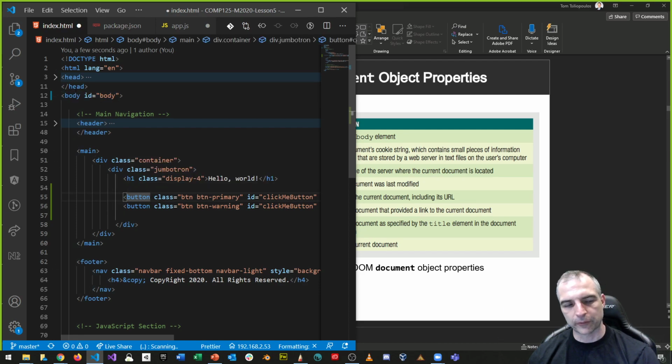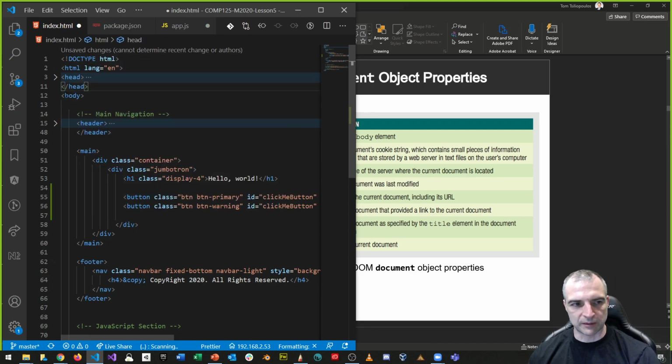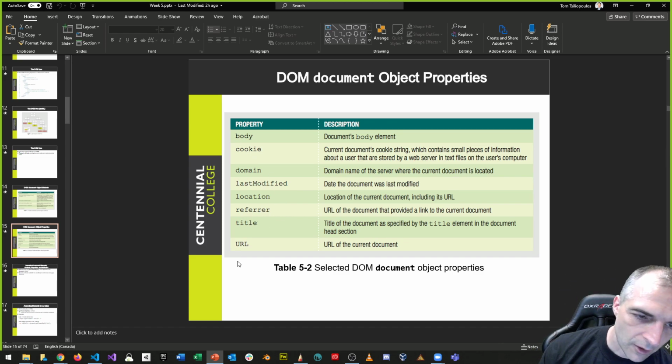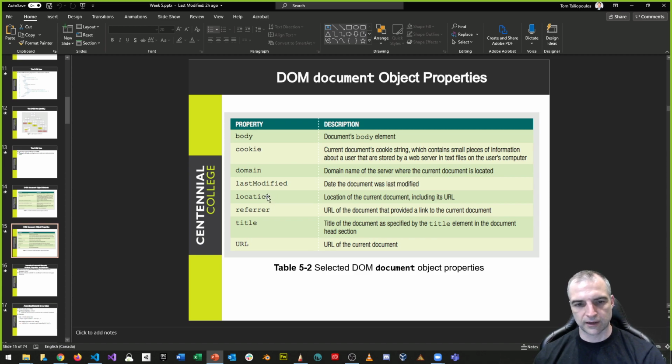We know sometimes we want to get a hold of the body for the entire document, and so JavaScript has basically allowed us to. We know that body must exist in every document, so therefore they just give you access to it directly. Document.body. Same thing with title, and a bunch of other stuff, right? One thing that's really interesting is document.location, and document.referrer and document.url. Let's look at those for a second.